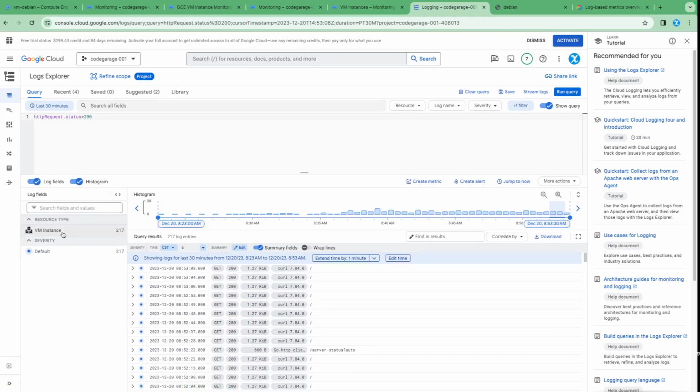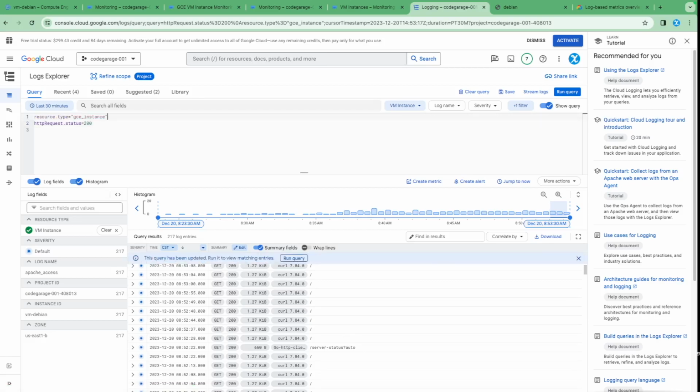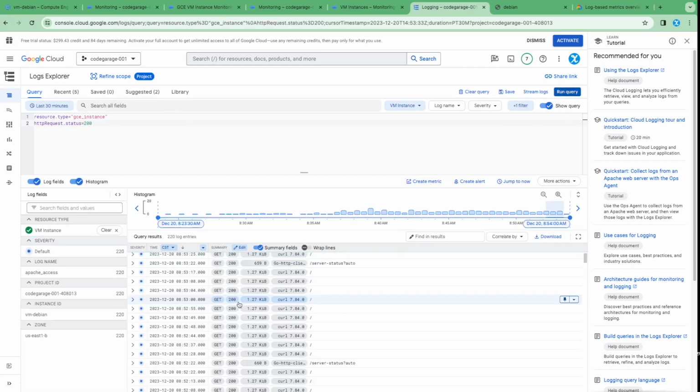I want to include one more condition, and that's our resource type GCE instance. I want to take this one in here. The order doesn't matter, but I think that's how I would like it. So that's our query that gives us all the HTTP status code 200 requests for all the VM instances running in this project.